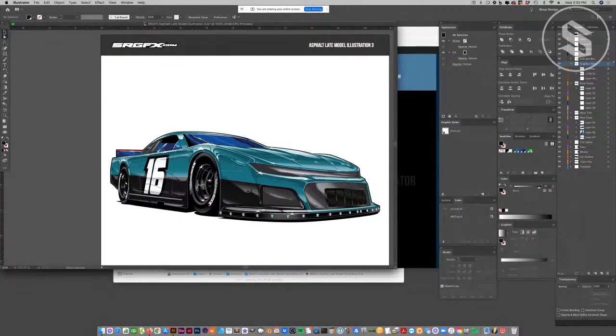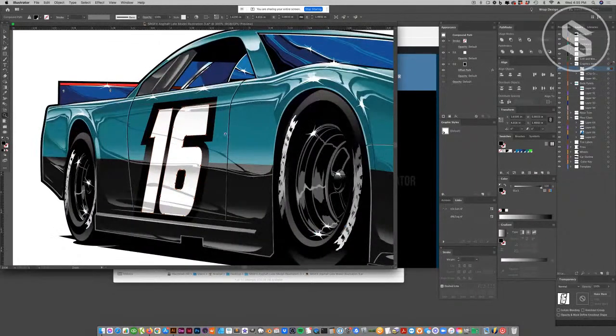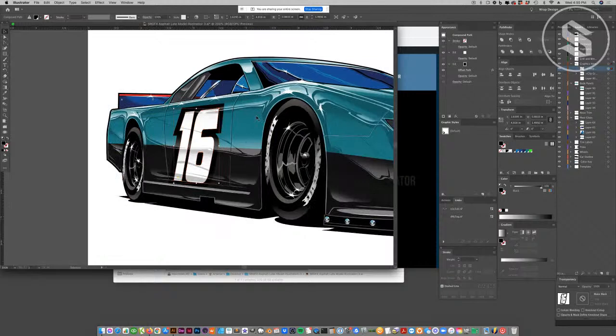Now, the one thing I'm going to do to the number to soften it up a little bit so that it doesn't look so stiff, because no panel on a race car is ever going to be perfectly straight. You can even see here it's got a little bend to it. Now, we don't got to get so picky that we're following that bend perfectly, even though there is a way to do that. I'm not going to attempt that in this video. That's just outside the scope of what I'm doing.